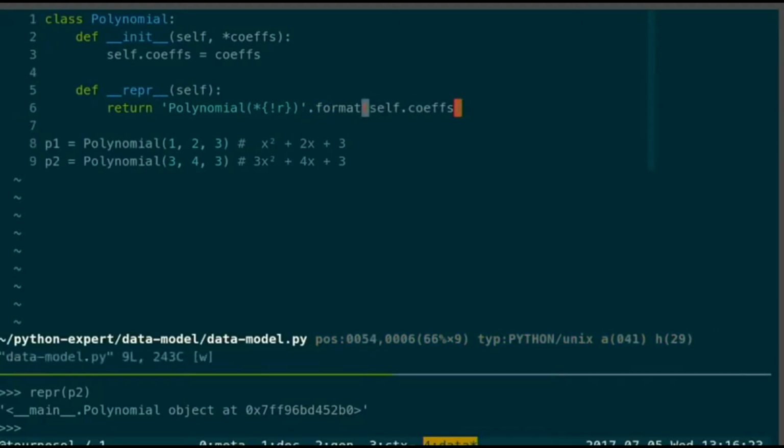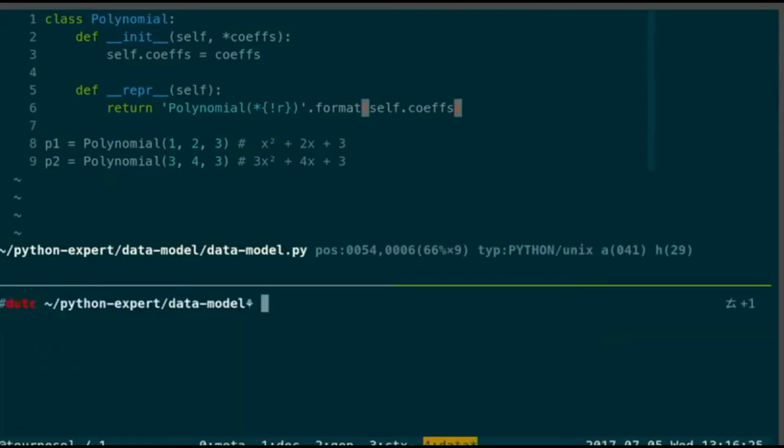Like that. And so I'll run my code again, and we'll see, oh, there we go. Those are our 2 polynomials. Pretty straightforward. And we could make this printout a little bit prettier. We could see the x squared and the x and the constant term if we wanted to. But you can see this is a lot easier than just seeing the name of the class and its memory location.